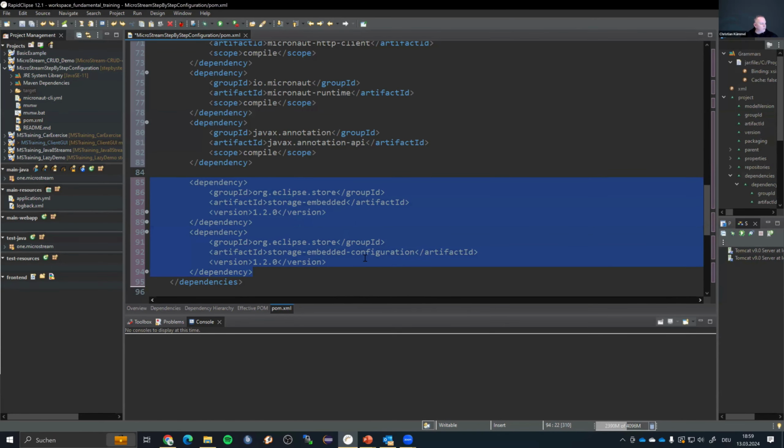Yes, I forgot Lombok. But I'm not a big fan of Lombok, to be honest. Maybe it's a great framework, but when you use records, often you don't need Lombok anymore. As I said, I'm not a big fan of Lombok, but okay. So these two dependencies are important, and this is all we have to do within that branch. So let's move on. Let's directly jump to the next one.